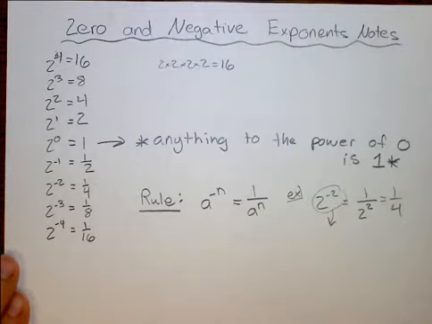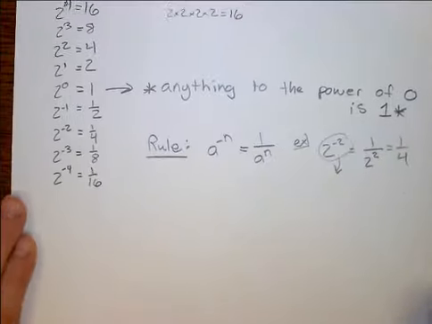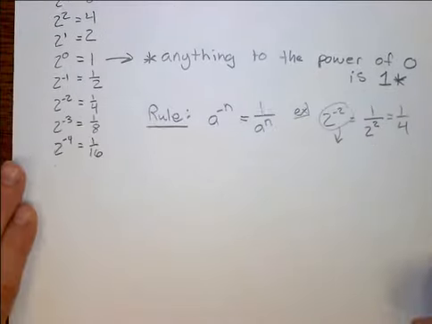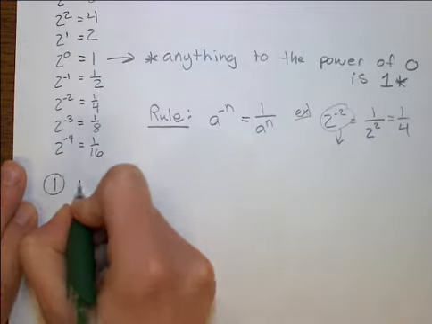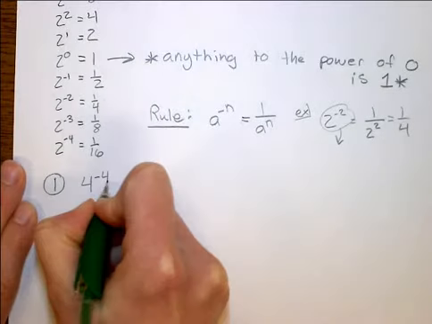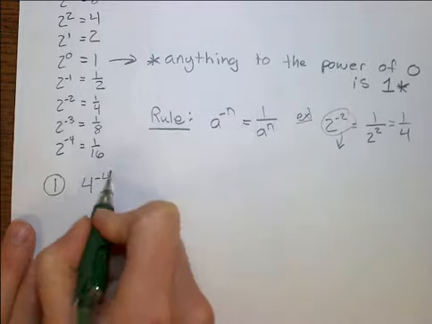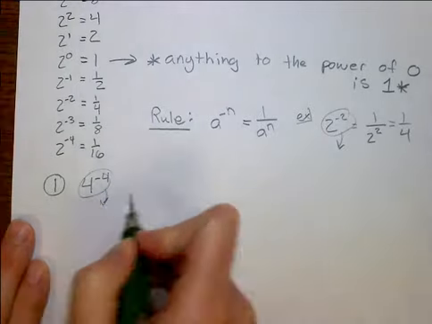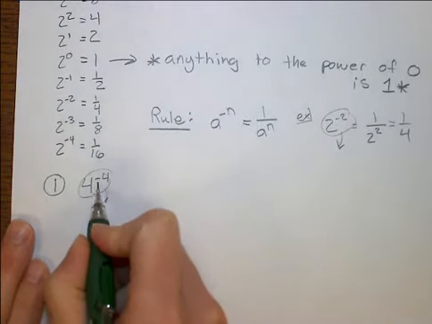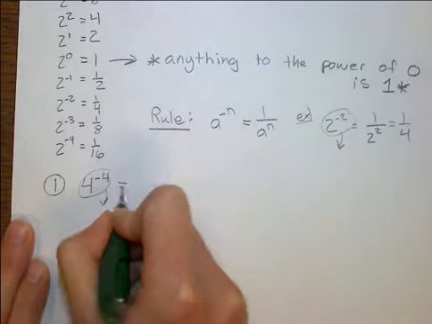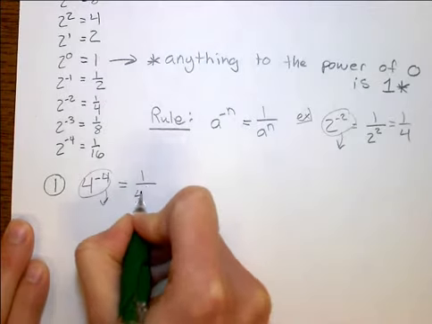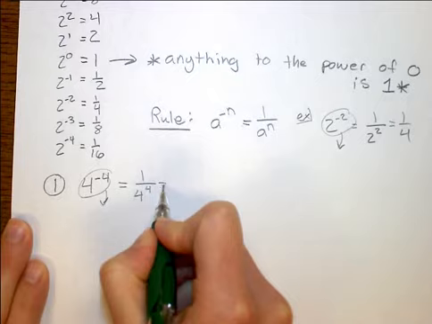So to look at some examples on this, remember, keeping your rules in mind, example number 1 will be 4 to the negative 4. And if you don't want to multiply out 4 times 4 times 4 times 4 and everything, there's something in your calculator I want to show you. But first, this is a negative exponent, so we have to move it. If it's a negative exponent on top, we have to move it to the bottom. So this will be 1/4 to the power of 4. So we have 1 over that.